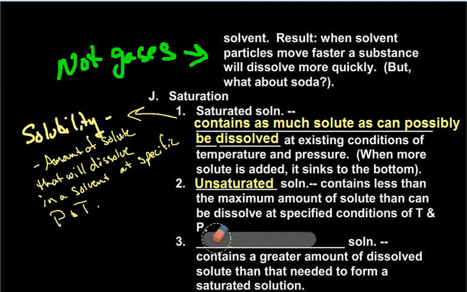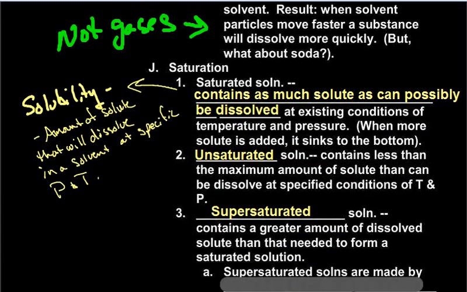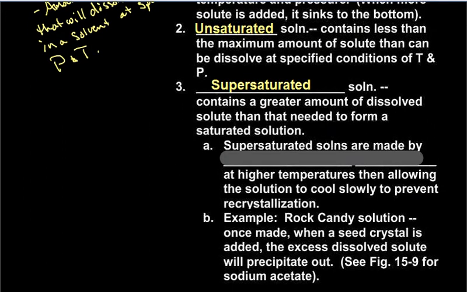Then finally, we have the really cool one, which is called a supersaturated solution, which is a difficult word for me to say considering my S's. It contains a greater amount of dissolved solute than what's needed to form a saturated solution. Which means that there's actually more stuff dissolved in the solution than can theoretically be possible to dissolve. You can go over the saturation amount, but only under certain circumstances.